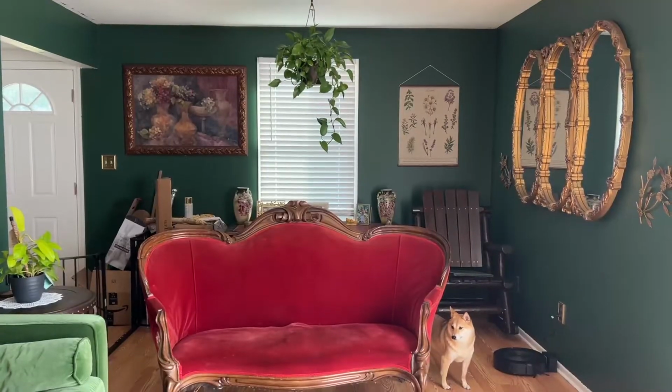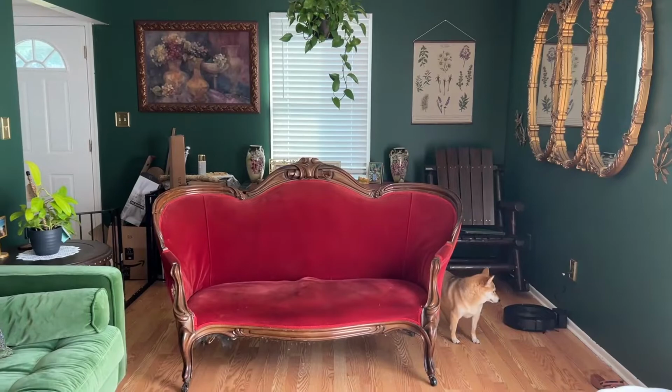I've had it for like a year now, and I've been a lazy piece of crap with it. But the reason I know that it's authentic, I don't know what year it's from, but I think it's like late 1800s, early 1900s, is because it's literally stuffed with horsehair. All of the horsehair is there. So this thing needs to be fixed and definitely reupholstered. No idea when I'm gonna do it, but hopefully one day I will. We'll see. But it looks great in my living room. I love it very much.